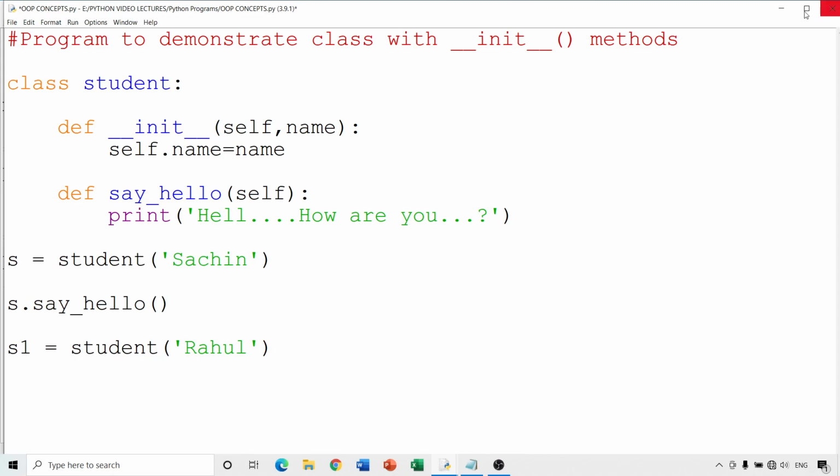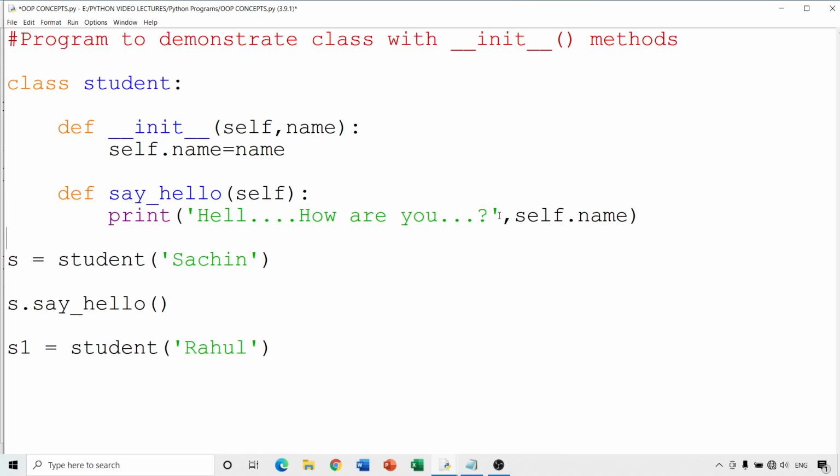Now we are going to make some change in the say hello method as well. When I am saying hello, how are you, I want to print the name as well. So here I will refer to self dot name. That means the name that is pointing for this particular object.